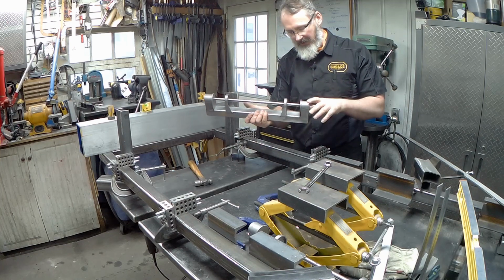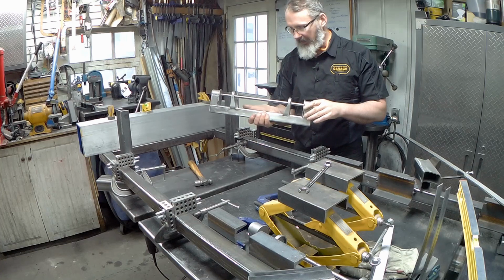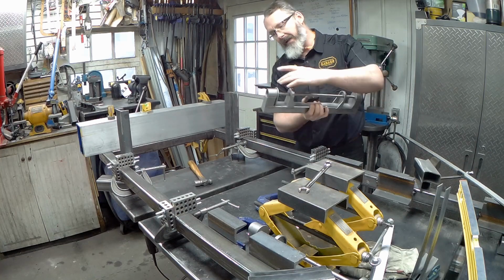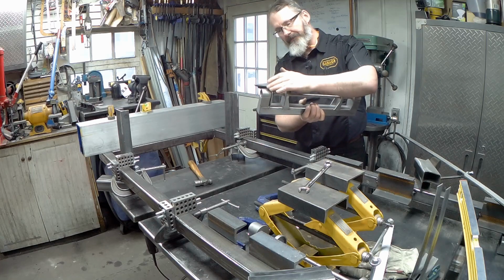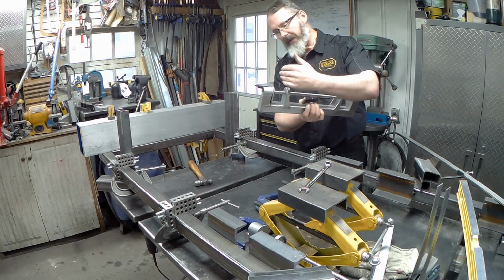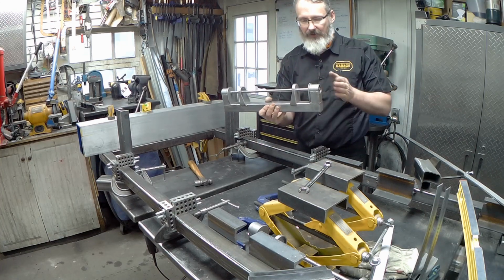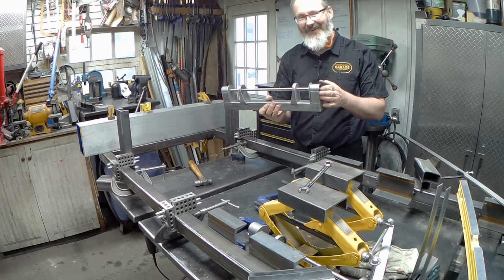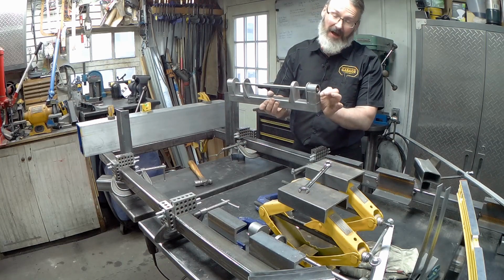I've cleaned all the material out, got a first grind on them, so they're starting to look like the actual part that'll go in. But I did have to file these upright pieces here so that they were not only perpendicular to this plate, but square to themselves. So I actually lost almost 50 thousandths of an inch of material off each side. So they're no longer 1.5 inches wide.